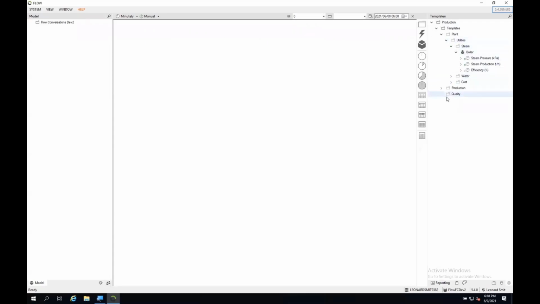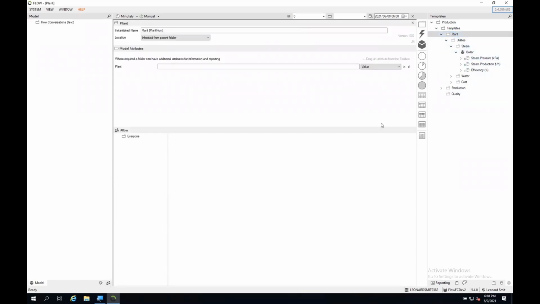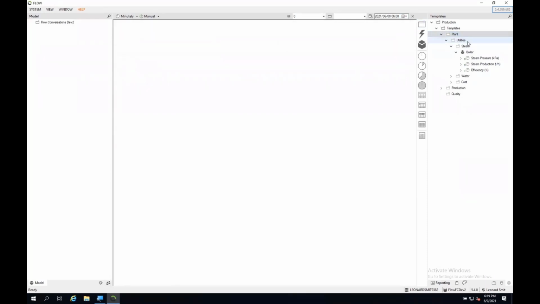Now, as Vaughan mentioned, we added the capability that model attributes can be introduced in my template structure. So if I open up plant as an example, I can add in a model attribute for plant. And any structure below that plant will kind of inherit that. And I can obviously add as I go through.